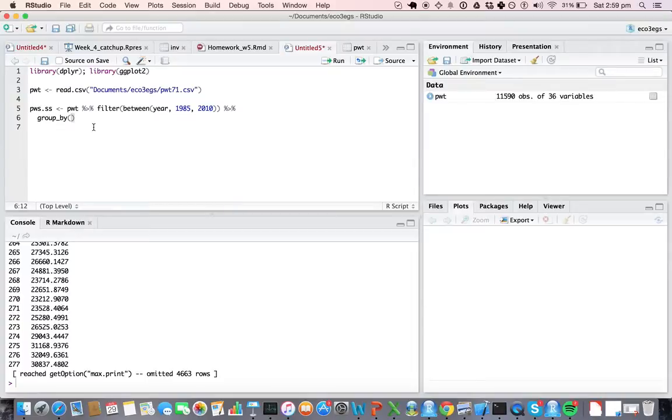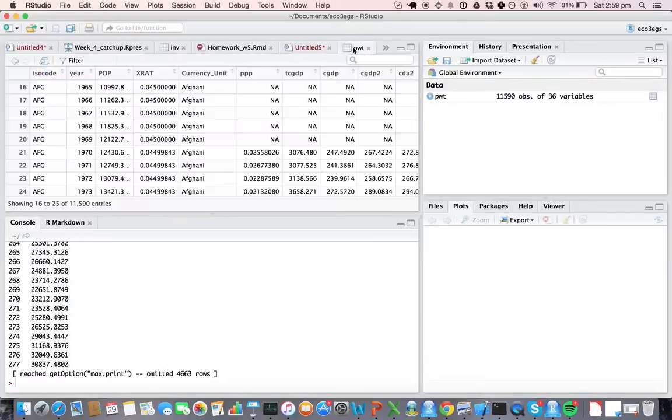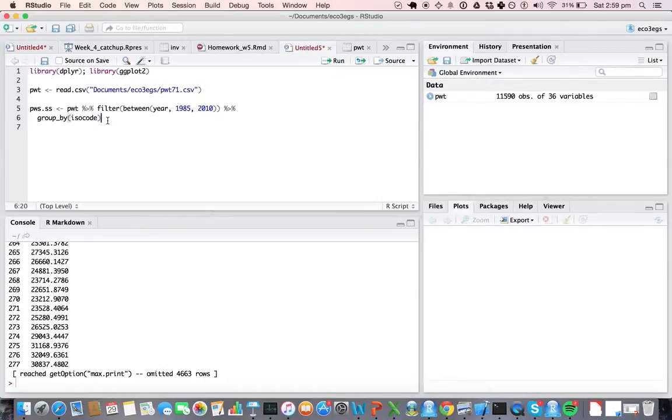And we want to split that into multiple data sets. We want to split it by country. Now the country column here is called ISO code, the International Standard Organization code of each country. So we're going to split this data set into lots of small data sets. I then want to summarize, and we can use Australian spelling because the guy who wrote this is a Kiwi. We can summarize each of those chunks of data. So we've got now, of the 100 odd countries in this data set, one block of data for each of those countries.